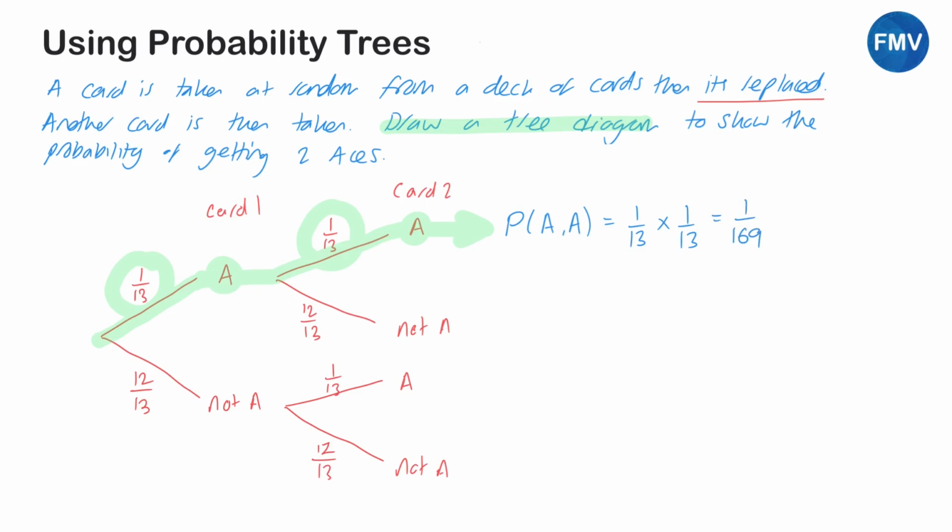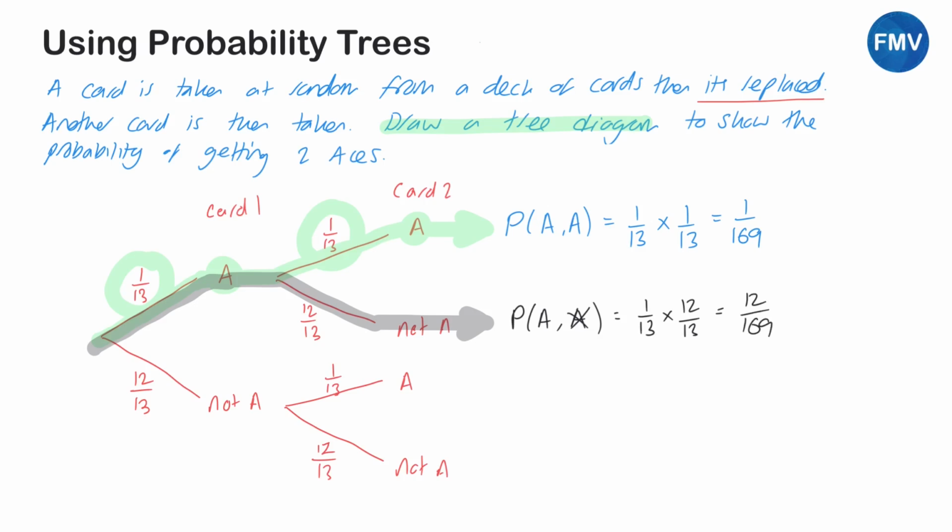Now we're not asked to do anything else, so we've done the question. We've got full marks for that. That's job done. However, I want to show you something. What I would suggest you do is you understand the rest by working the rest out. So let's look at the next one down. If we chose the first card and got an ace, but the second card we didn't get an ace, what would the outcome be? Well, in this case, the chance of getting an ace and the chance of not getting an ace will be 1 out of 13 multiplied by 12 out of 13. And that just gives 12 out of 169.